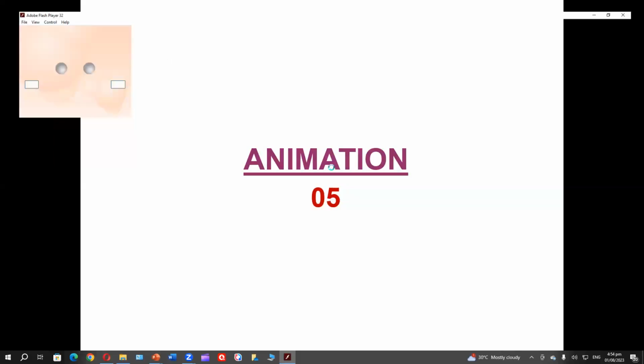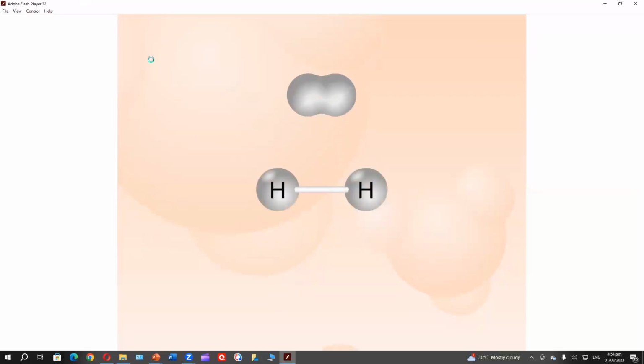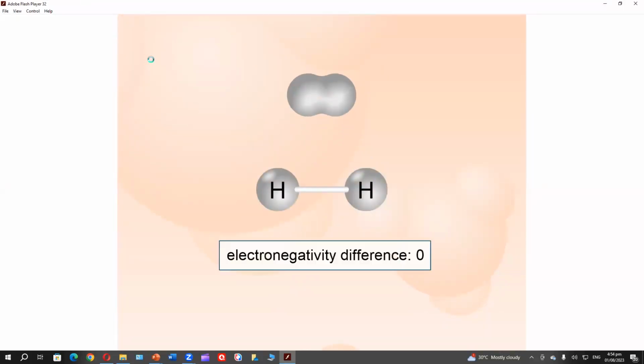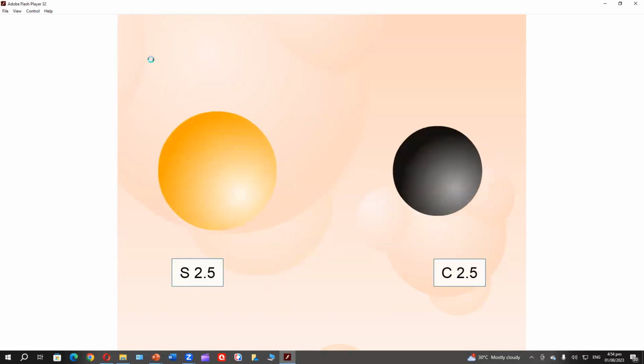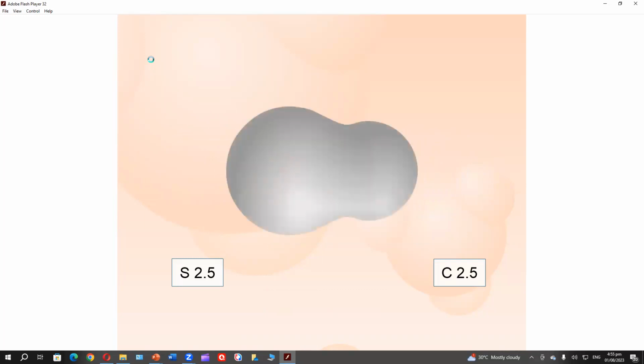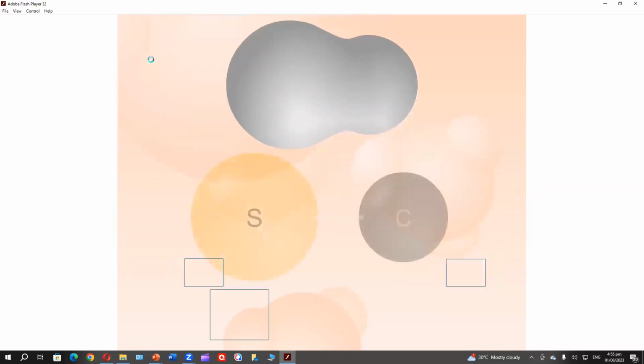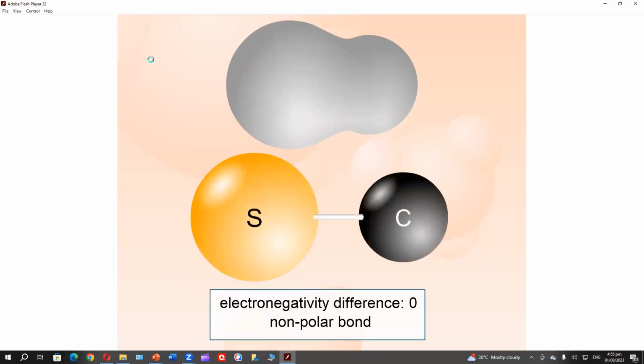A non-polar covalent bond forms when the combining atoms have the same or very similar electronegativities. That is why the covalent bond between atoms of the same element is always non-polar. Two different elements can form a non-polar bond only in certain specific cases. For example, the sulfur-carbon bond is practically non-polar because the two elements are characterized by very similar electronegativities.